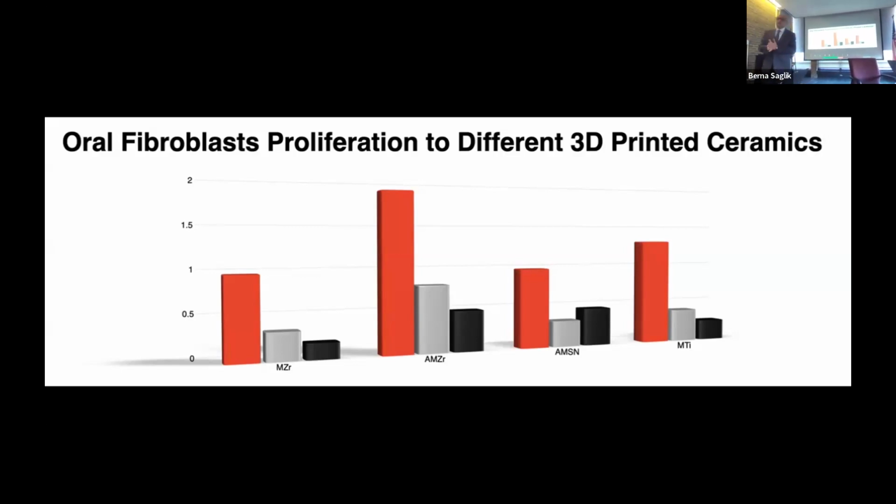And if you look at the fibroblast cells over the silicon nitride, I think that if you're in implant dentistry, you will see that material coming soon for replacing many things. Maybe titanium, that's my assumption. There is no evidence behind that, but with the properties and all those papers coming out about titanium particles in different parts of the body, I can see that it could be the next generation of implant material. And this is the fibroblast attachment to it over time.